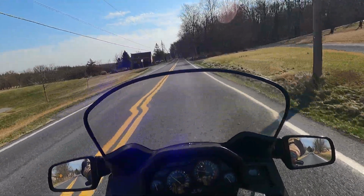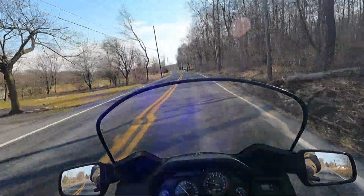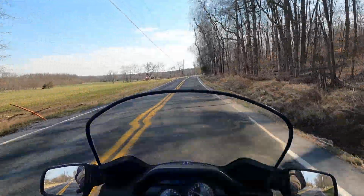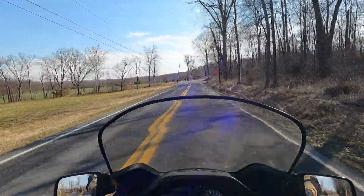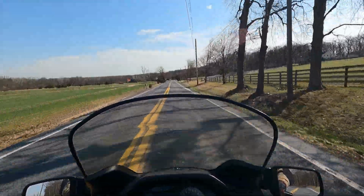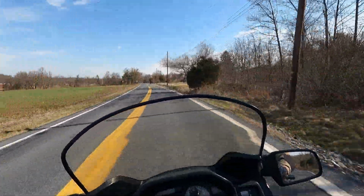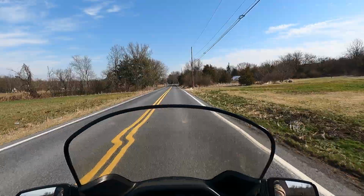I am currently riding Kawasaki's 1994 Concours 1000, or GTR 1000 as it's called in Europe. The first thing I'm noticing is that the seating position is quite comfortable. I have a little bit of a reach to the bars. It's maybe a little bit more sporty than I remember it being. Although this was designed as a touring bike and the stock seat looks like a Corbin seat, it really kind of holds you in one position. There's not a whole lot of room to move around.